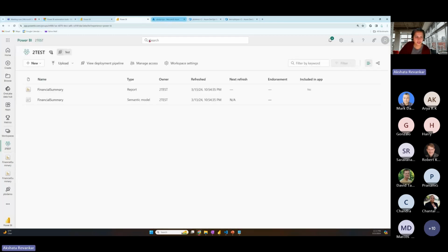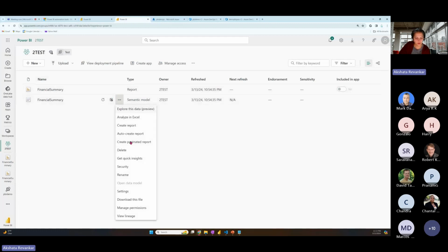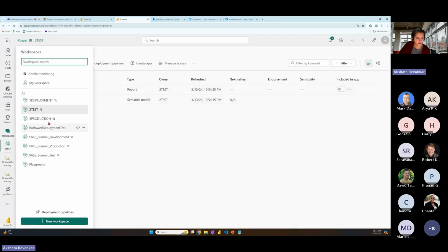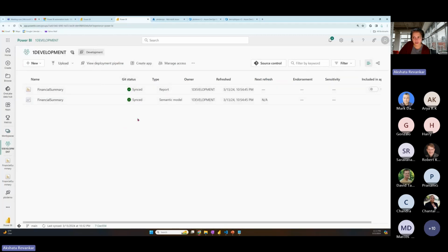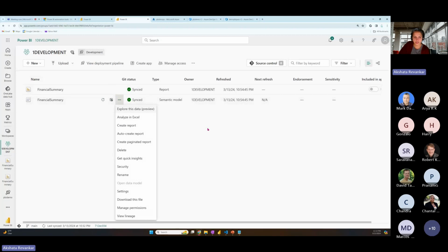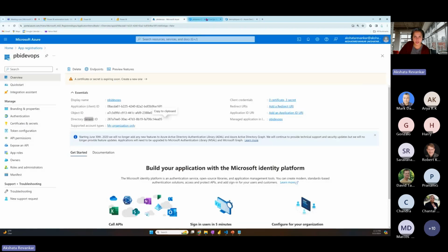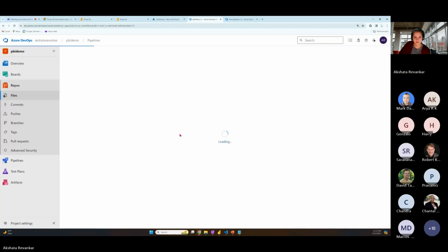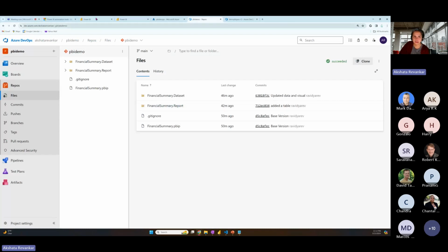Over here, there is no concept of versioning, right? It just gets overwritten. The only thing it does is compare it. From what I've understood, looking at the way it works, it just compares to the previous version and senses that there's a difference and shows over here that it is not synced. But your versioning is truly happening in the repository over here. So this is the place where the versioning is happening, and it has nothing to do with the Power BI workspace. The Power BI workspace still continues to work as overwrite with the next version.